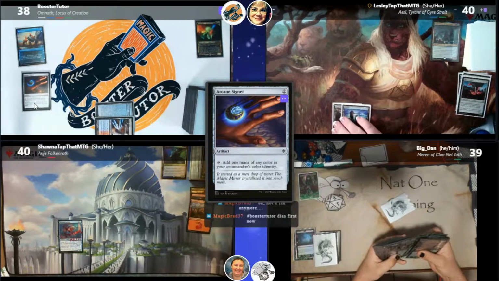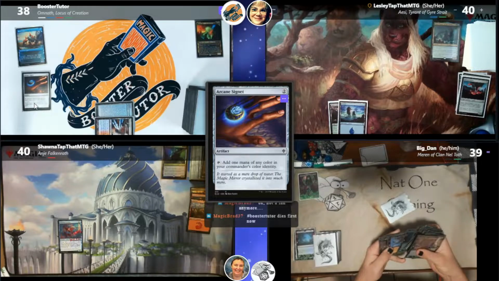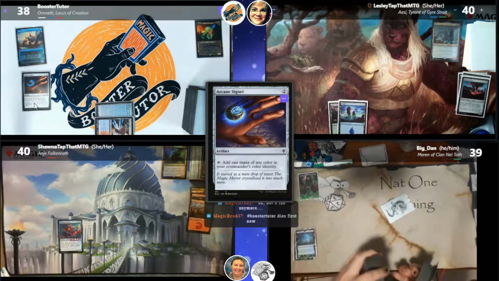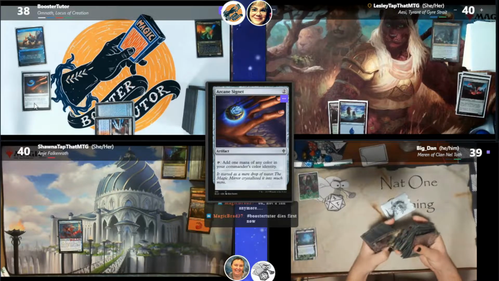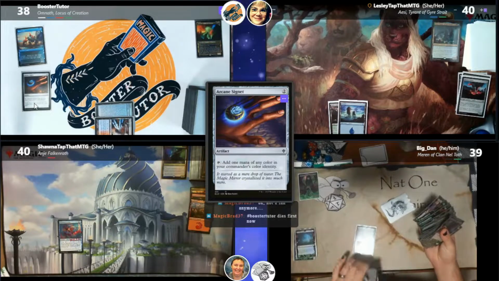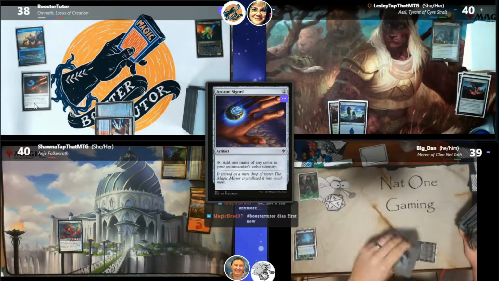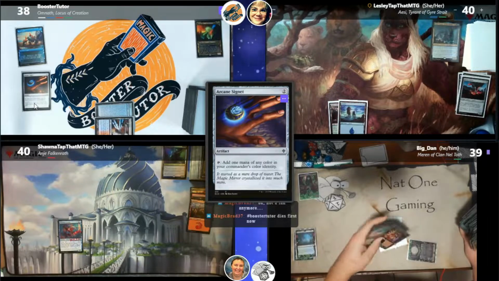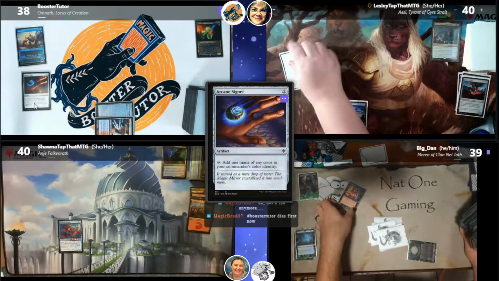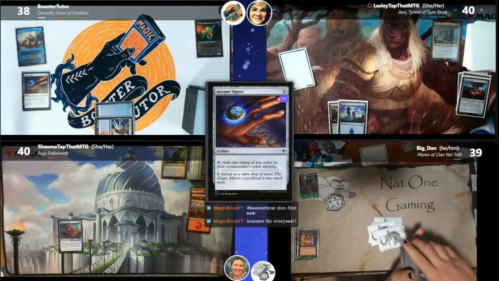I will play an island and Seiko. Oh, I have more stuff to do. One second. We get gold. Oh, yay. Bayou, get that out of the glare. I will go ahead and use that Bayou to Vampiric Tutor. So I search my library for a card, put it on top, and pay 2 life.